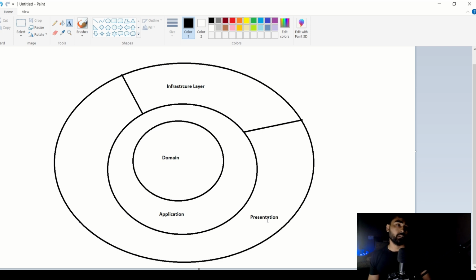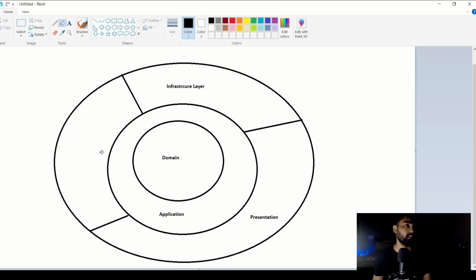Okay, now apart from infrastructure and presentation layer, there are more, for example unit test and integration test. If you are working with unit tests and integration tests, they will come as a part of the external layer. One part is presentation, second part is infrastructure, third part would be your tests, right?